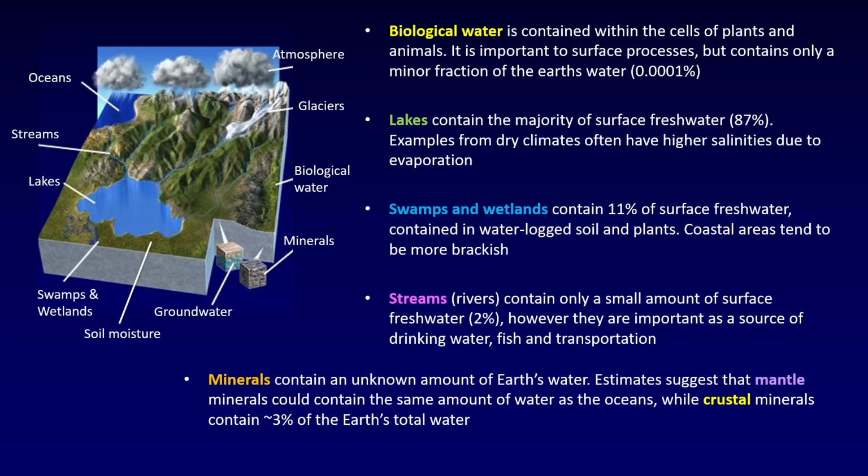This is a lake which is in a very dry, arid area, so lots of evaporation, not a lot of water coming in, and so slowly over time the water has been getting more and more saline. Now, like I said, the majority of that remaining 1% of fresh water occurs in lakes, but there's also a significant amount, about 11%, which occurs in swamps and wetlands.